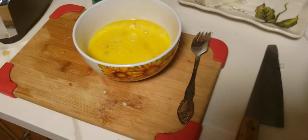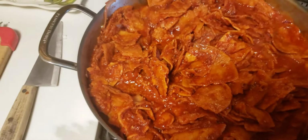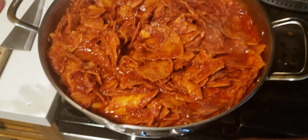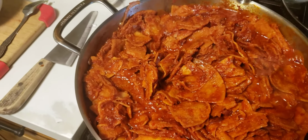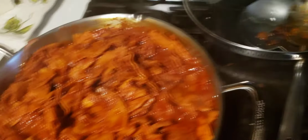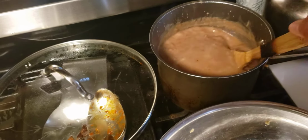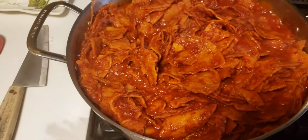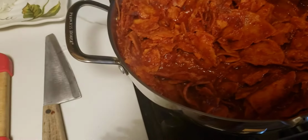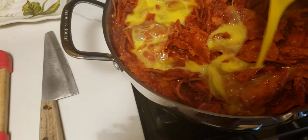So after. How good. Miren qué buenos están saliendo. Se están viendo. I'm frying beans at the same time. Look at my beans. I'm just letting it, you know. Super good. So then you get your eggs. Agarran los huevos. And you pour it on top, all over. Lo vas a hacer todo encima.